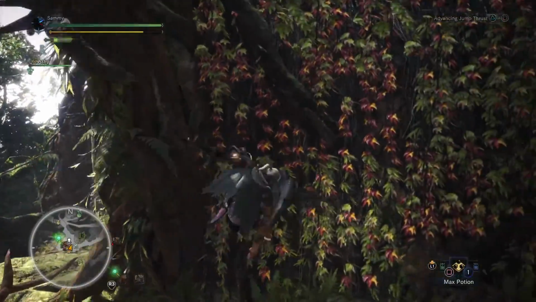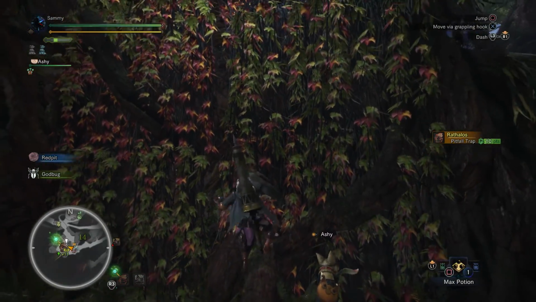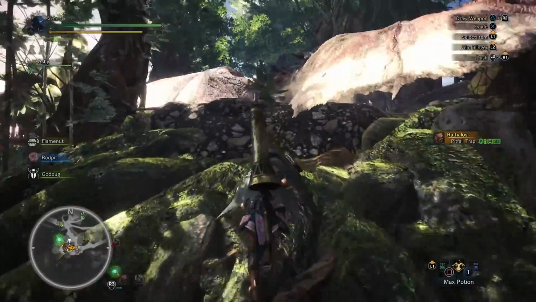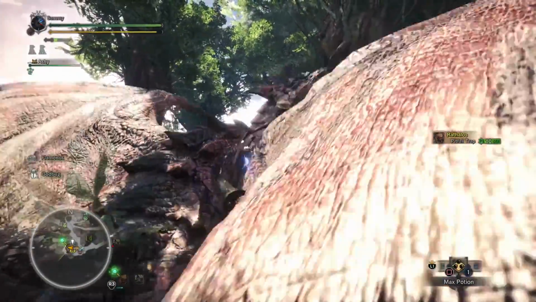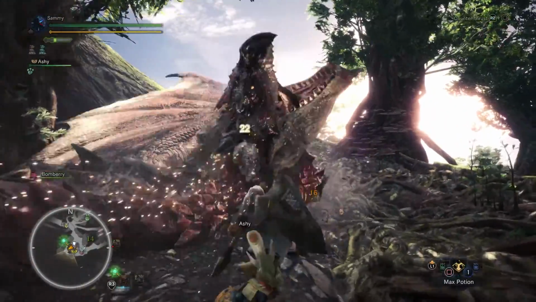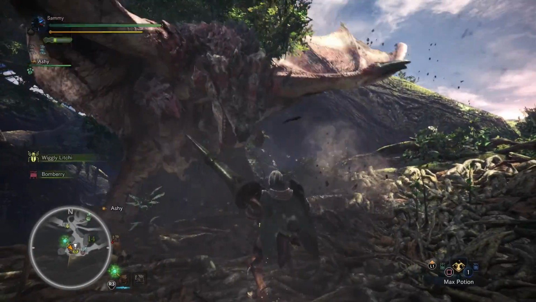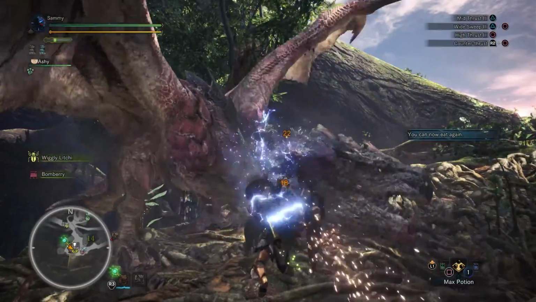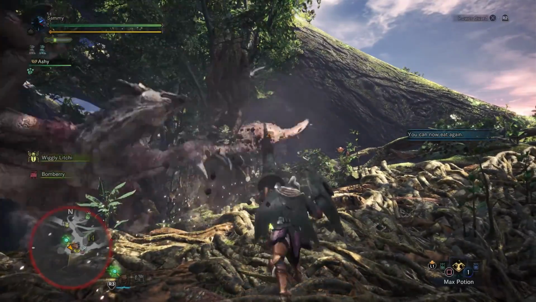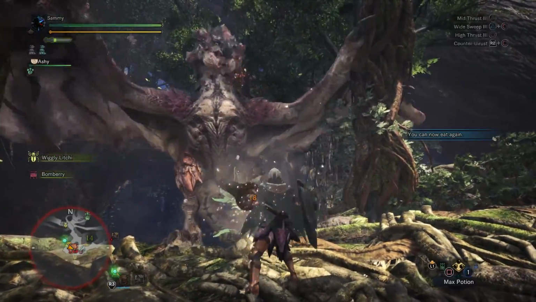Oop. And he hopped all the way up there, so I don't think I'm gonna be able to catch him. Oh wait, he got caught in the pitfall trap I set earlier. That is really convenient. Yeah, so the bad thing about pitfall traps is the monster will be struggling to try to get out of the hole it's fallen into, and that can cause it to flail around and make it hard to hit its weak point.